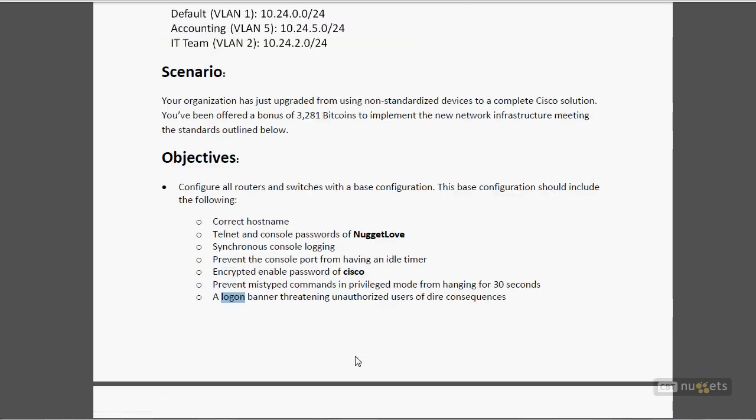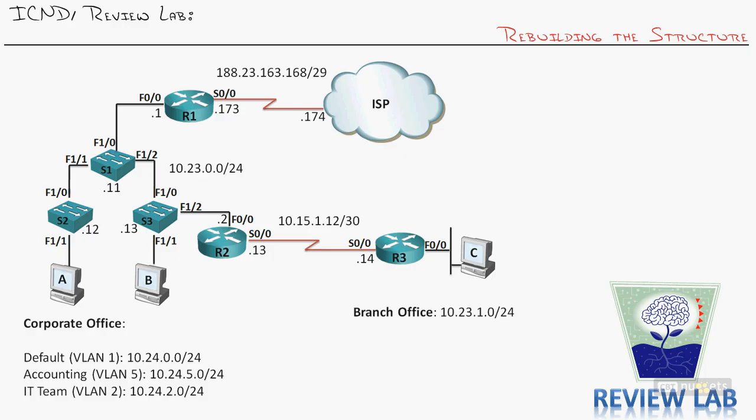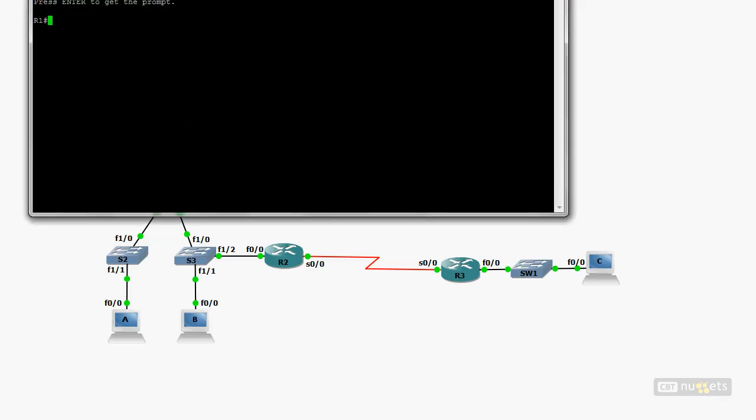Creativity does count. Now, what I want to do is walk through these things manually first of all. I'm trying to think of the best way to keep the console and the objectives in front of me. I'll walk through these manually, and then I'm going to show you how to just do a quick copy and paste so that we don't have to do this for every single device. So let's do this. I'm going to bring up router, I'm thinking this is my GNS3. Hang on. Bring up router 1. It's a nice logical place to start.